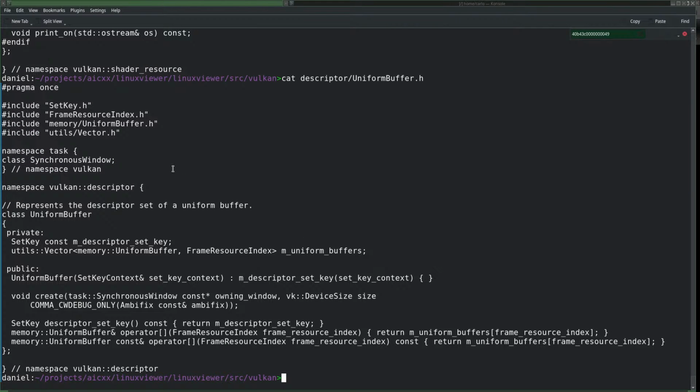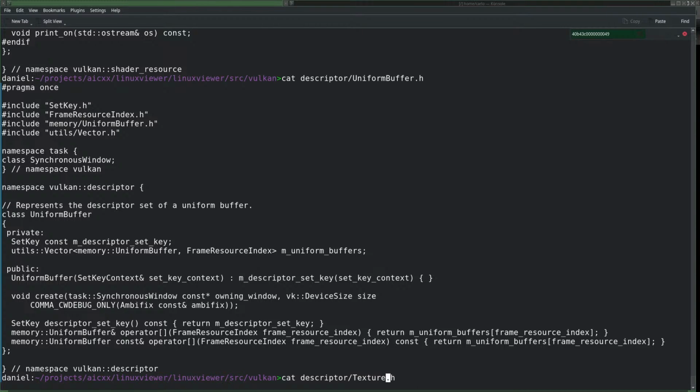Yep. Which, by the way, also doesn't have a print on. And it must have a lot in common with the texture, which is not there.